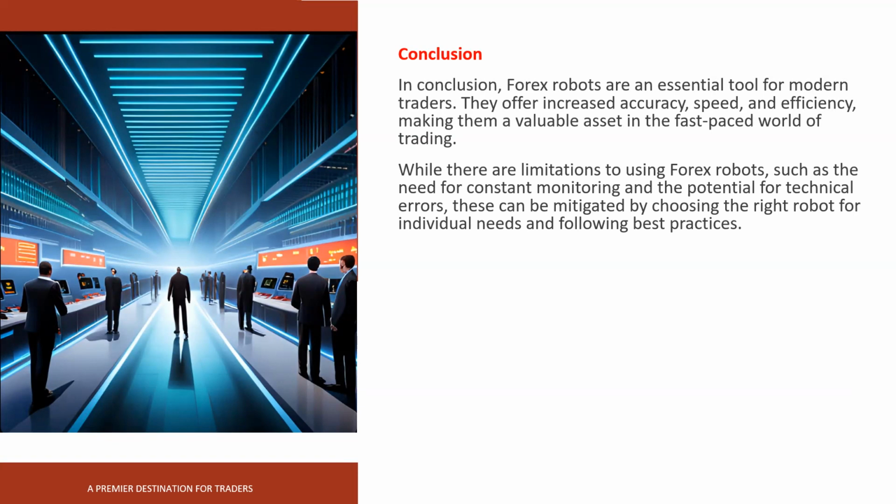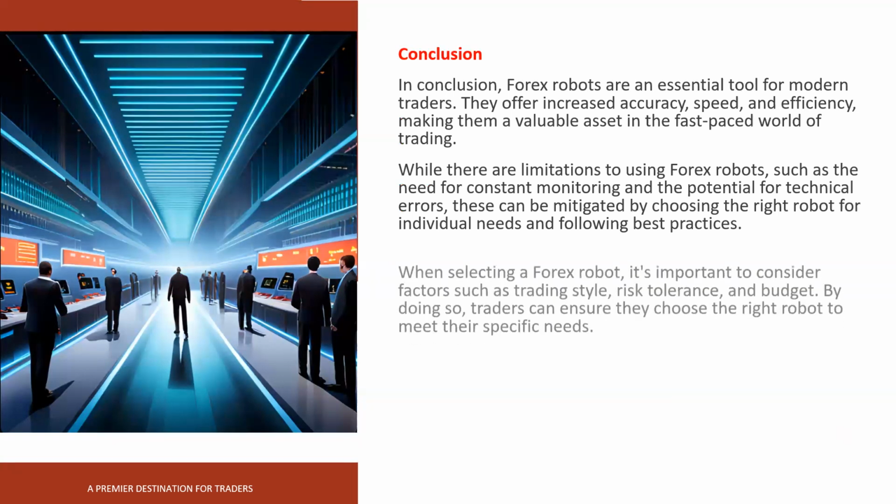There are limitations when it comes to using Forex robots, such as the need for constant monitoring and the potential for technical errors. This can also be mitigated by choosing the right Forex robots for the right market conditions, or switching on and off within the right parameters, or the right range of information. So while it's very important, or quite useful, we want to pay attention to the limitations and follow some best practices.